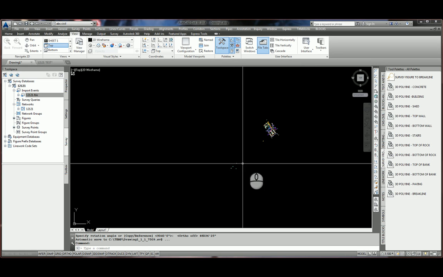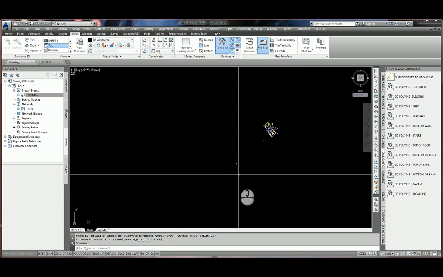So if I have a look at the job now, I can see that it's rotated to the correct angle I've specified.